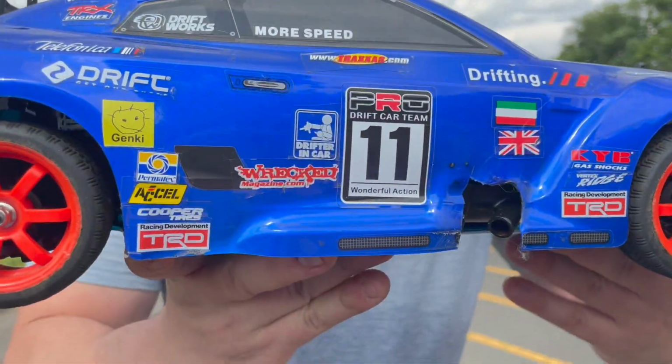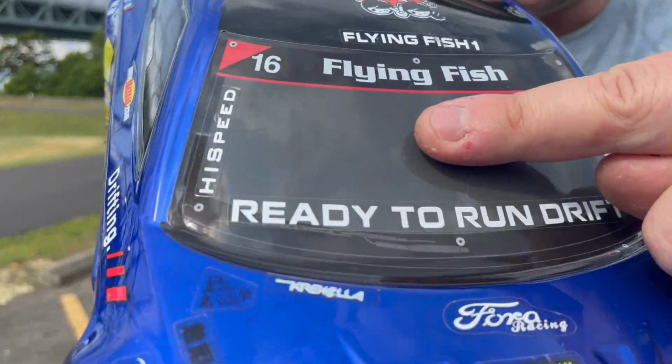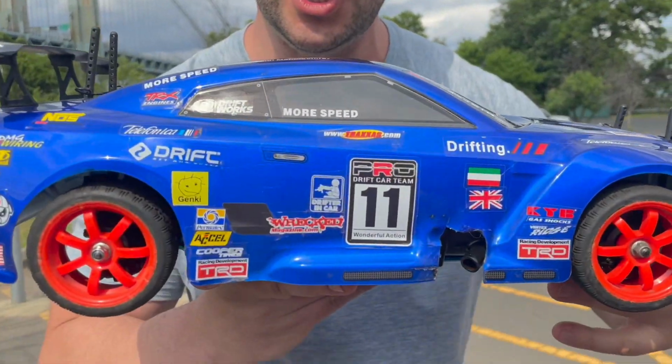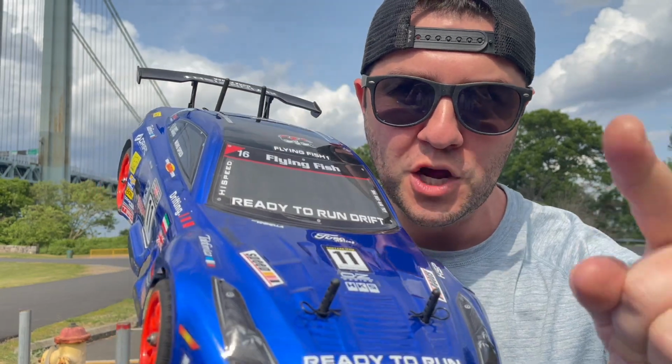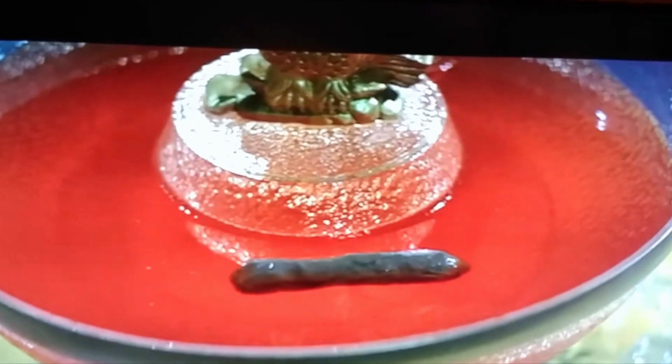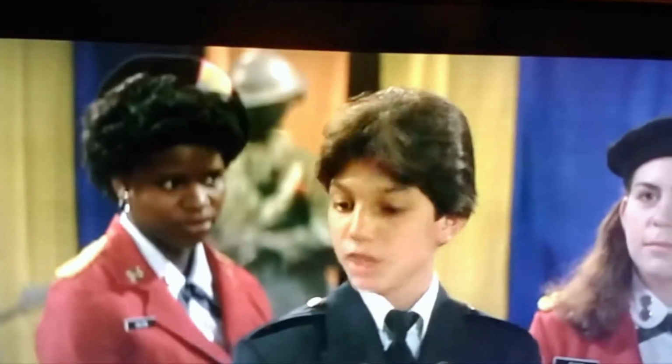This is an HSP flying fish. Some people call this the turd of the Nitro world. But I want to ask you something. If you saw a turd in the punch bowl, would you drink it? Today, we're going to answer the question we all want to know. Is this turd drivable? Oh my God, there's a turd in the punch bowl. Help yourself, sir.